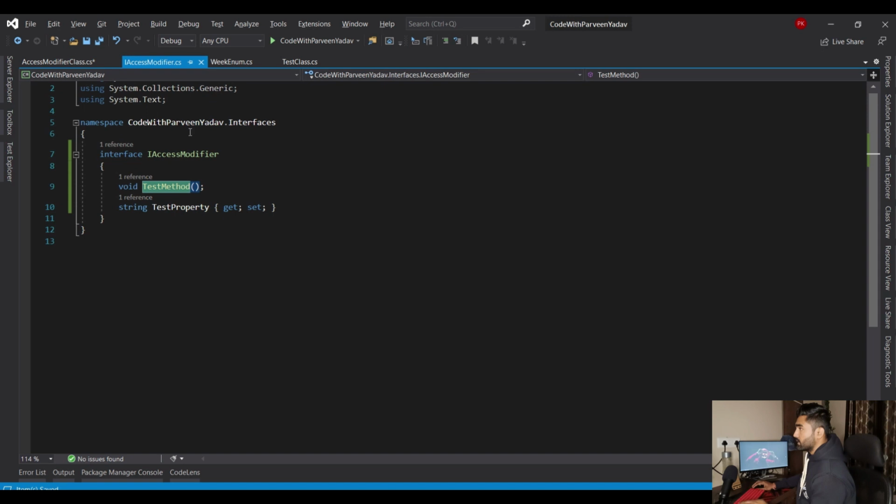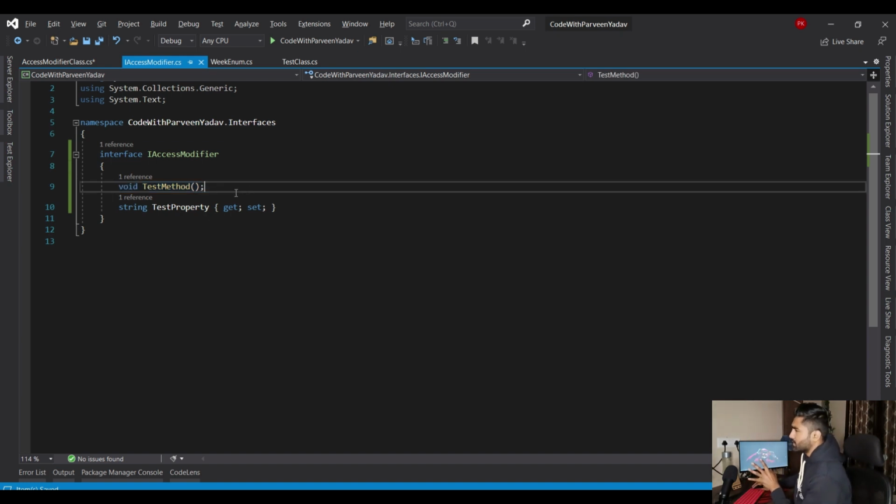So if you notice, what is the use of interface? The inner members, methods, properties, they don't actually have anything, right? Interface doesn't store any logic within itself. It is like an empty box. Now let's say you have empty boxes in your house, right? You don't care about those empty boxes. You say, these are useless for me. Anyone can come and take this empty box and do whatever they want to do, right?